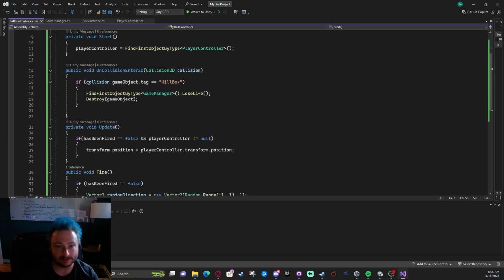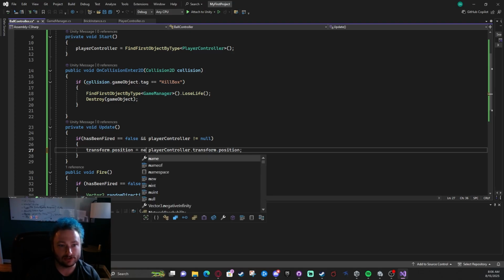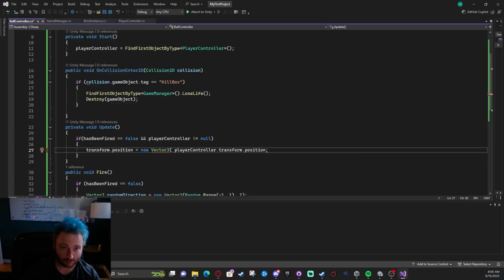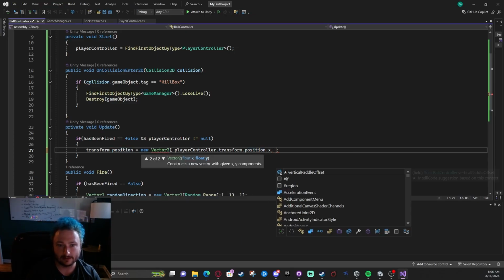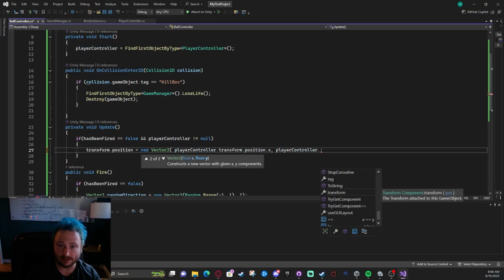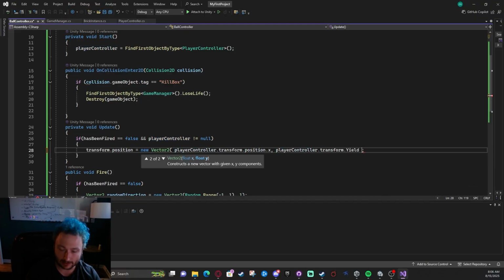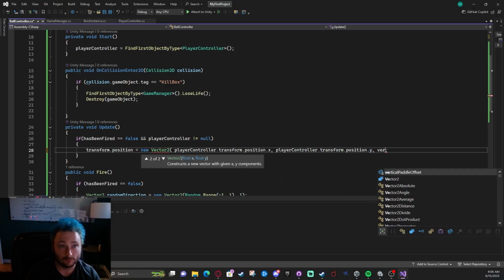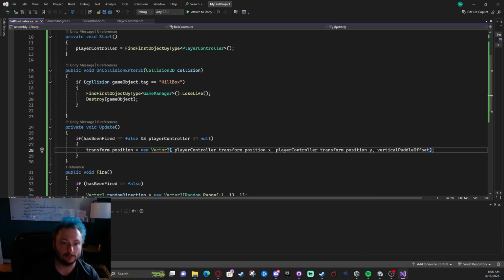You can name it whatever you want. That's just what I wanted to name it. And because we're going to be changing up a position, we do have to say it's a new Vector2 when we're updating things, dot x, and we're going to do the same thing, dot y plus, I forgot dot position dot y, vertical paddle offset. Oh, I need to do a plus, not a comma there. Looking pretty good.